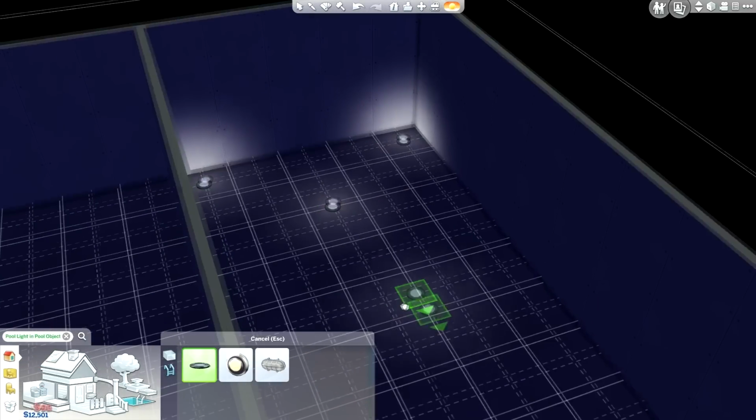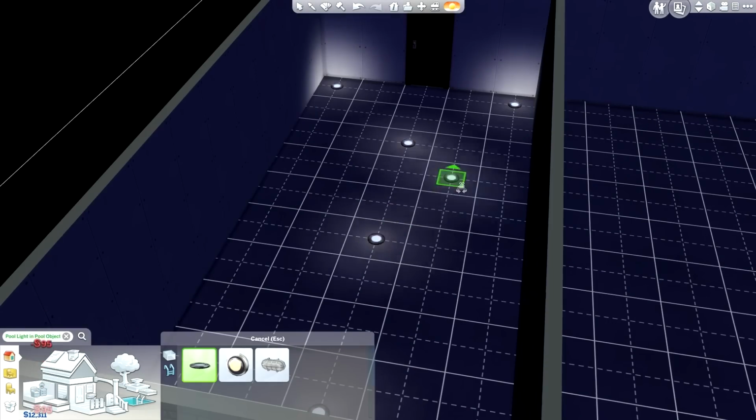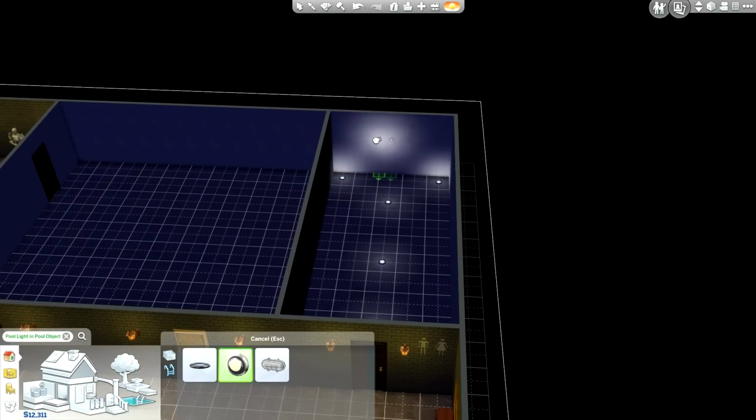And maybe we can put down a few more, just like this for now. Maybe just one in the middle of those two. Perfect. So this is what we've got. And we're also going to get some wall lights as well, because I feel as though we're probably going to need them. Maybe go for a couple up here.